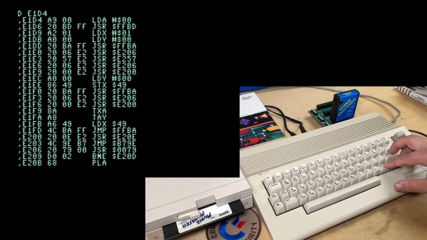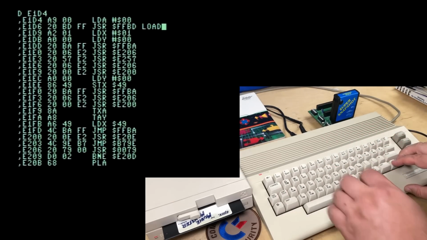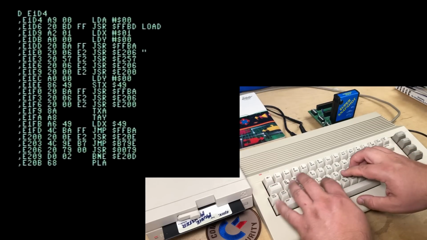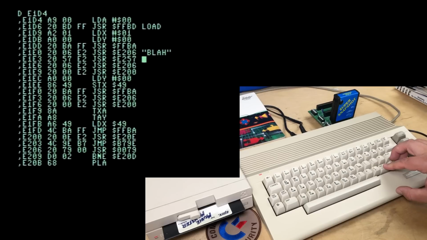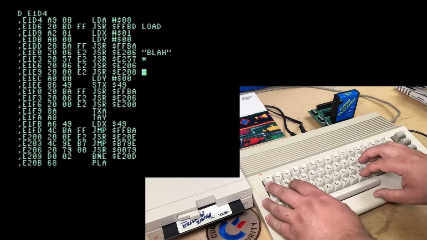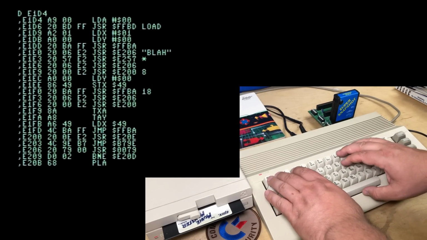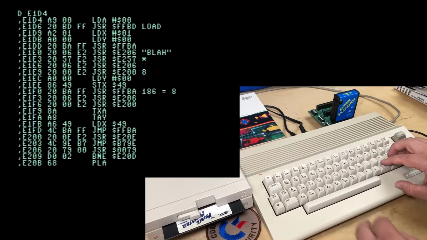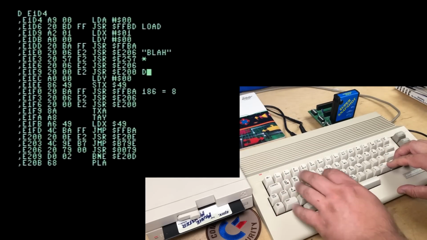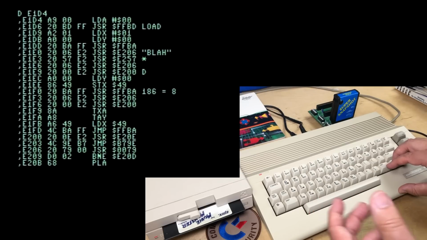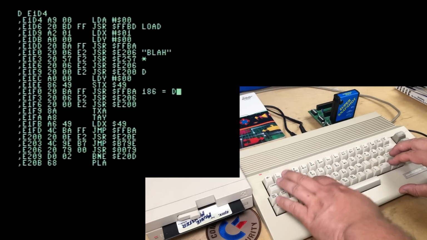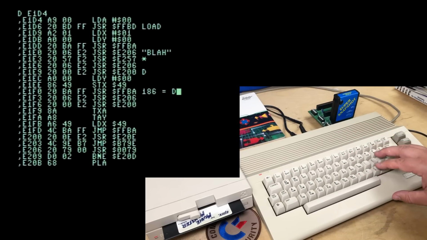That's kind of hard to explain, but basically this is like the load command here. This is the file name here, or actually right here. And then this is the parameter. So if you have an 8 or a 9, then location 186 is going to be equal to 8 here. Or if you have the variable D, which is 8 or 9, then this is going to just be equal to whatever D is, 8 or 9.